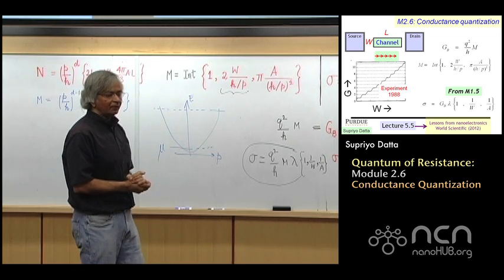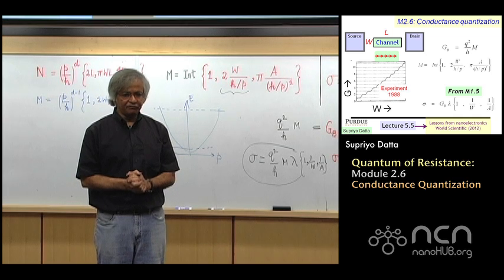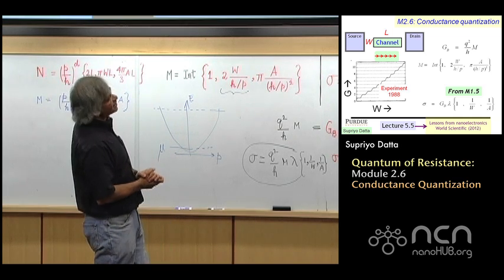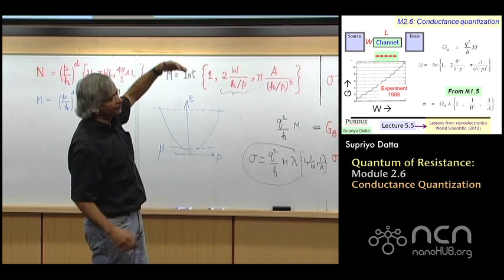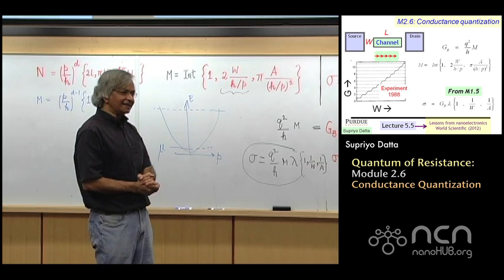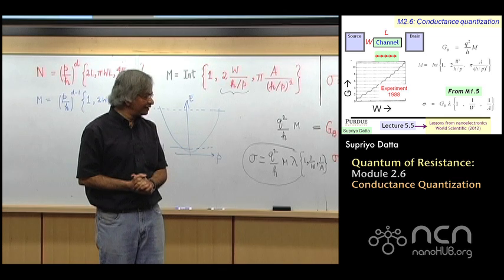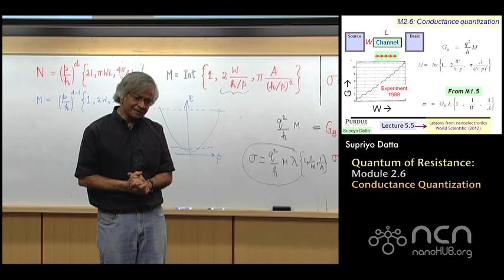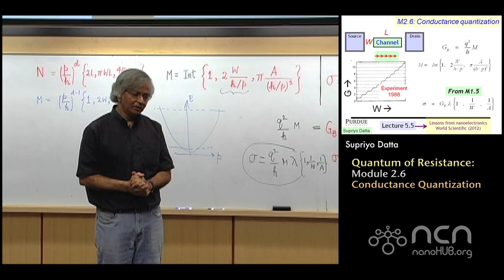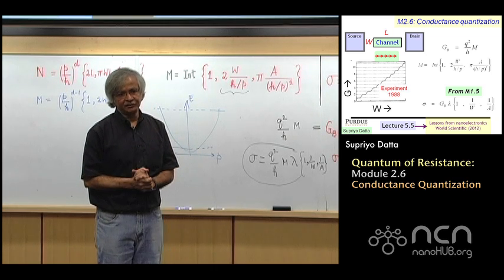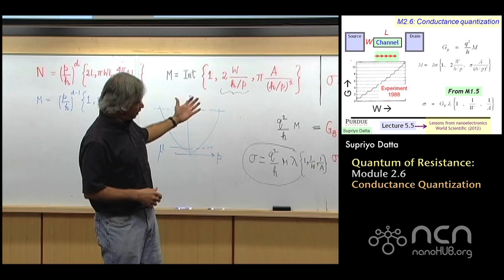So just one experiment actually can help in terms of giving a perspective and solidifying the basis for this whole viewpoint. And what I often stress is whenever people tell me that they have a model for quantum transport, I always say the first thing you should try is model a ballistic conductor and see if you get quantized conductance. That's the first step. If that doesn't work, then it's really not much point going further. Whereas, of course, this is the bottom-up view, where I say start from that simplest thing, the ballistic conductor, and make sure you get that right. And then one can put in the rest, whereas the conventional view usually has been the top-down view, where you start from big conductors and then try to understand the small things. And what I feel is the bottom-up view, and that's what I've been trying to stress, actually gives you a much clearer understanding of the transport process and how devices work and how electrons flow.